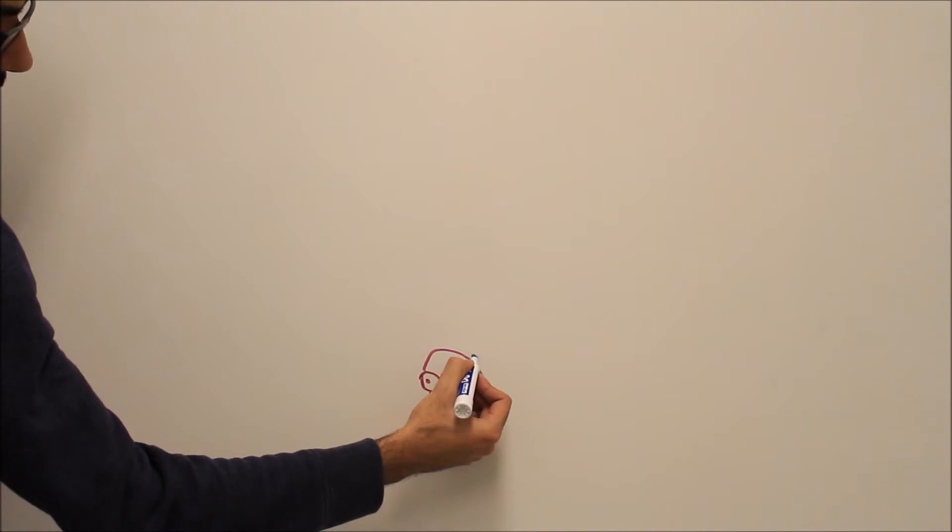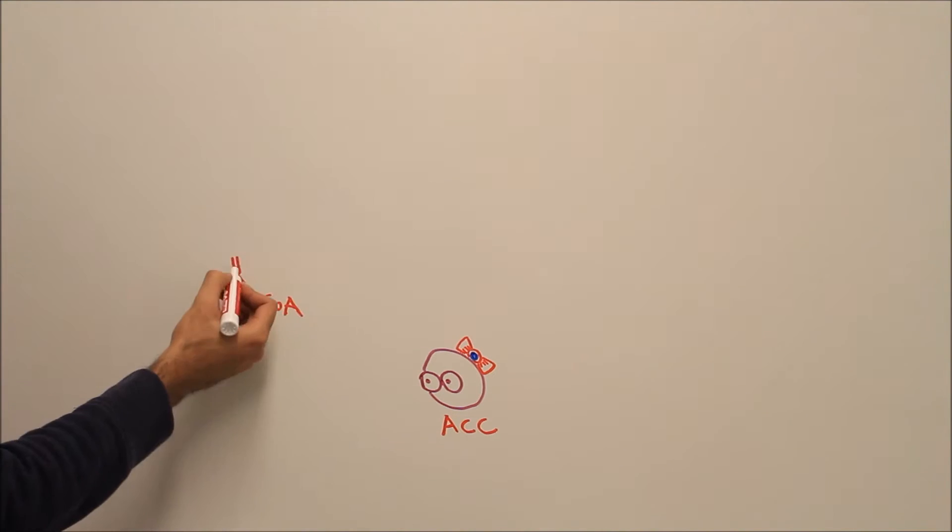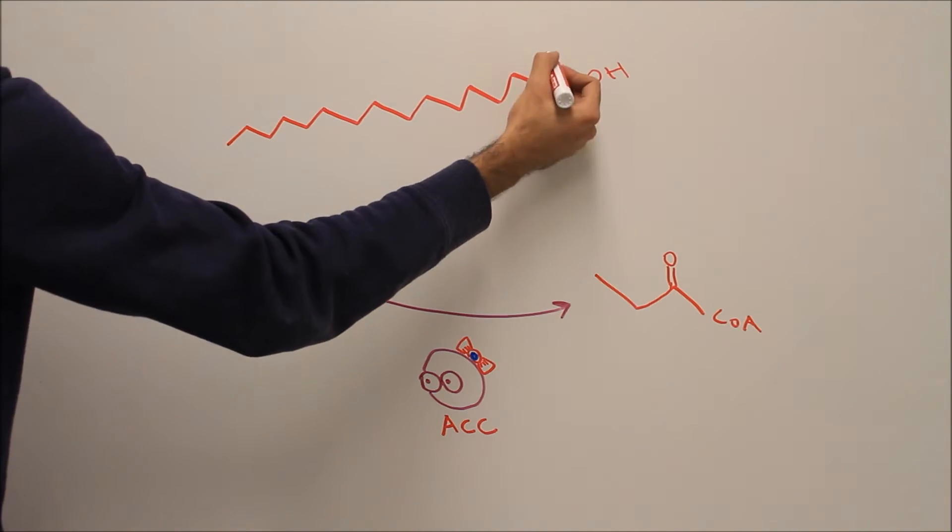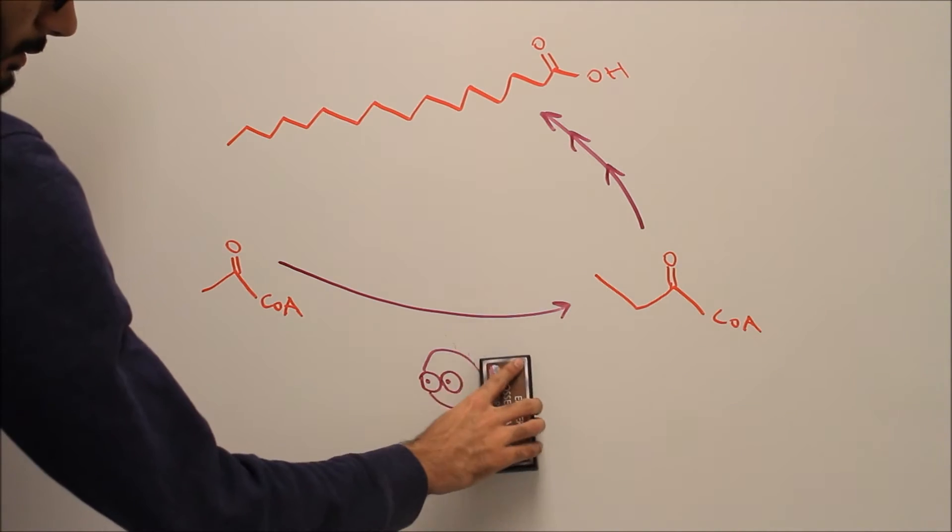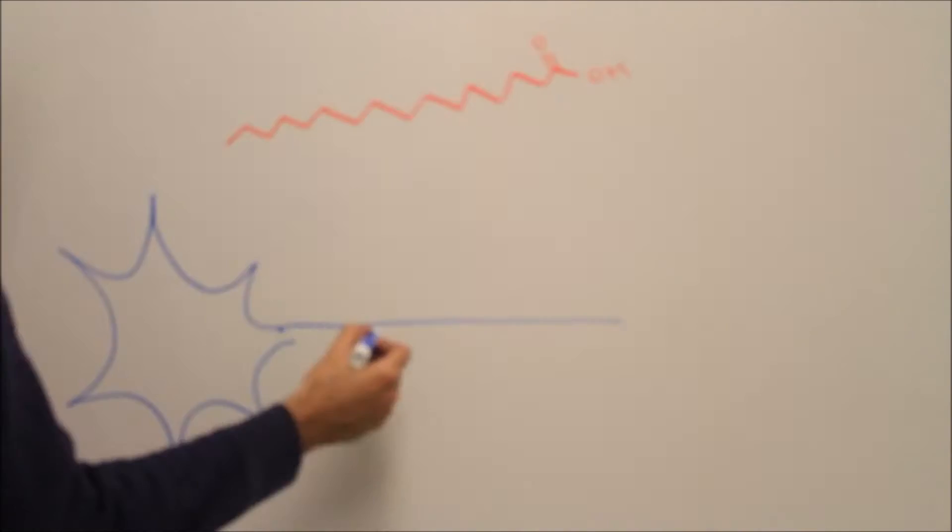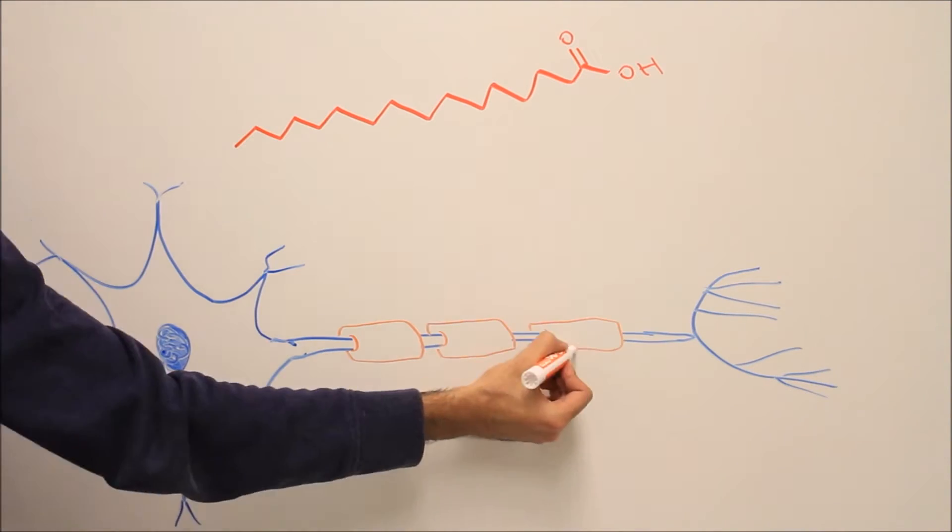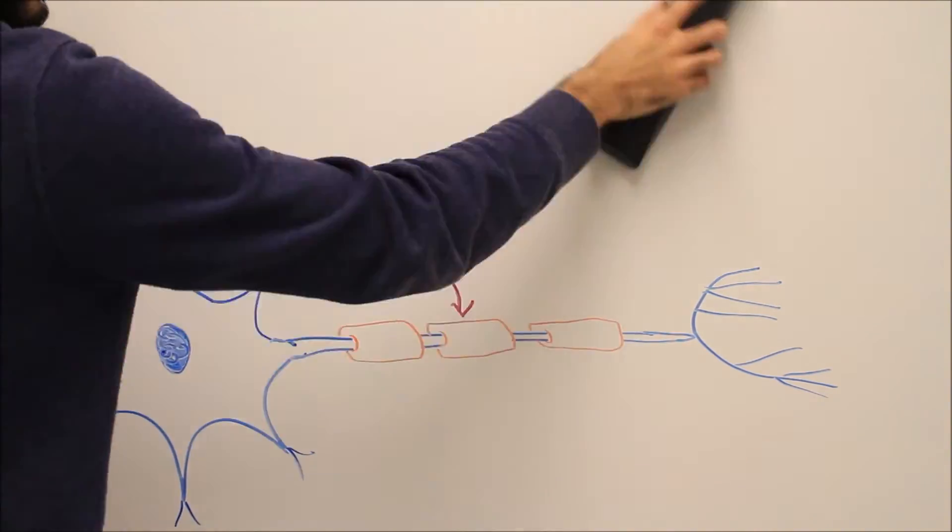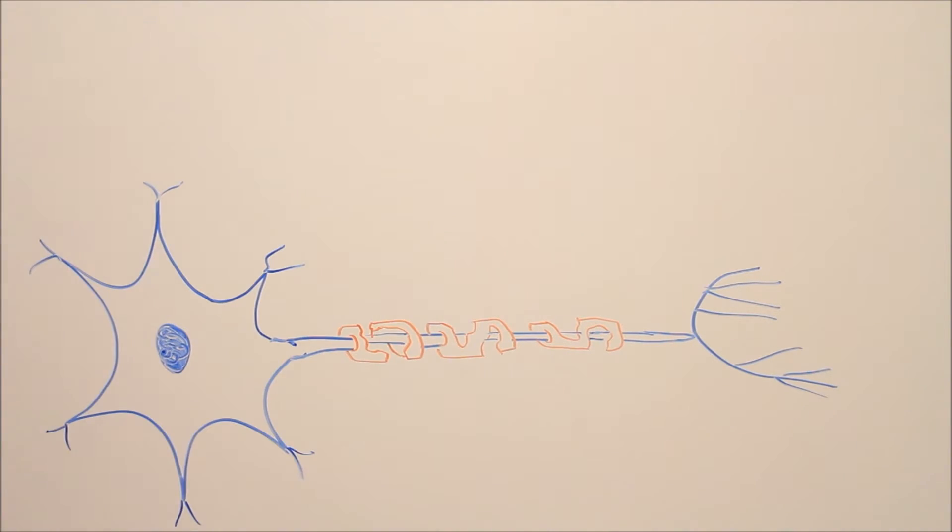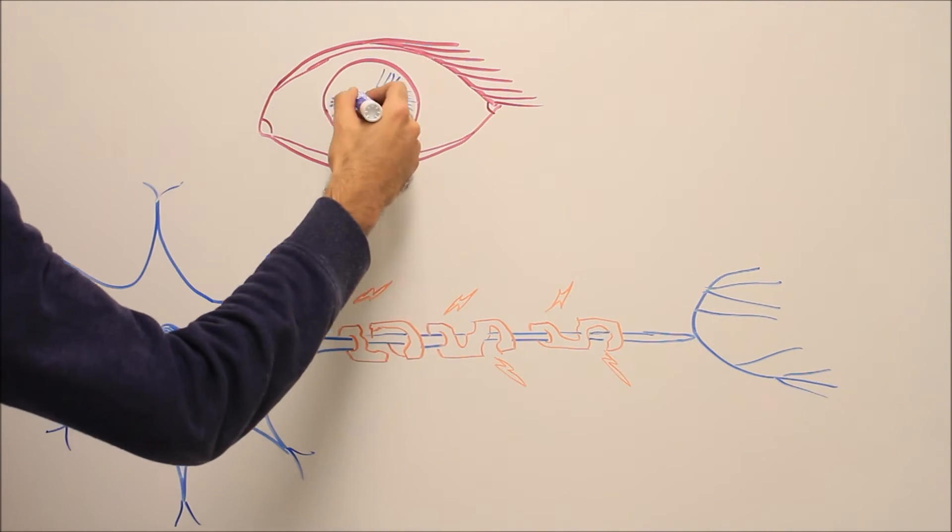Acetyl-CoA carboxylase, or ACC, is involved in fatty acid synthesis, where acetyl-CoA in the cytosol will become carboxylated to form malonyl-CoA. Malonyl-CoA is a basic building block of fatty acids, and without it, fatty acid synthesis will be unable to occur. Fatty acids are essential components of myelin sheaths of nerves. Therefore, the lack of fatty acid synthesis may lead to neurodegradation. The insufficient myelin sheath production may result in impaired brain function due to slower neurotransmission. This impairment may contribute to vision loss, which is another complication seen in the patient.